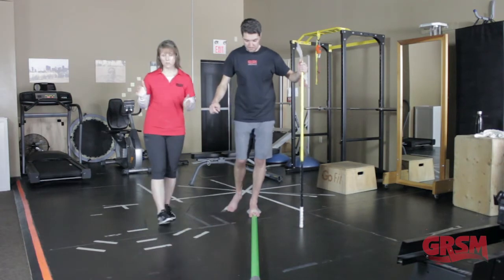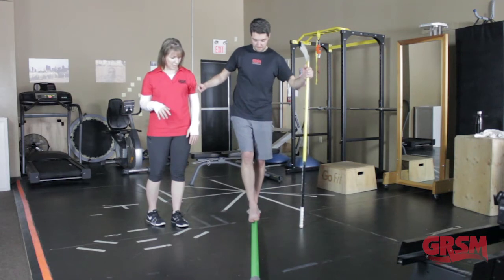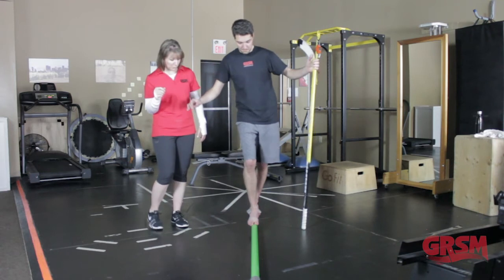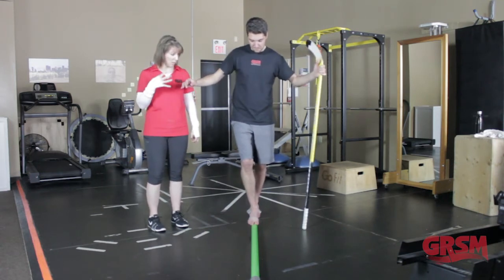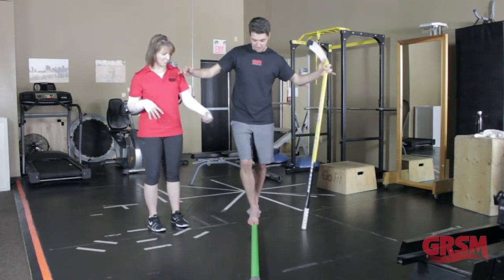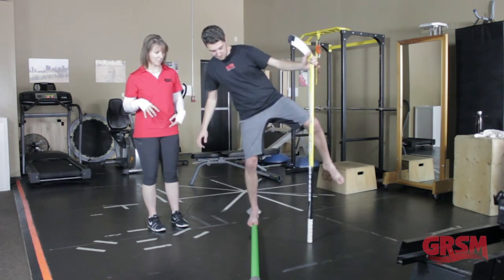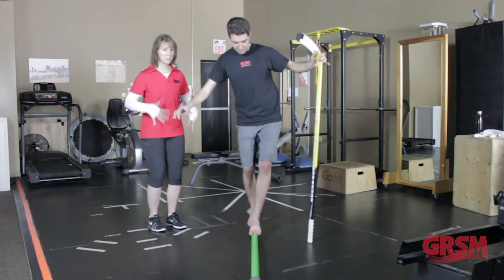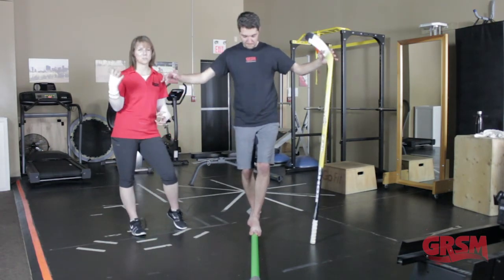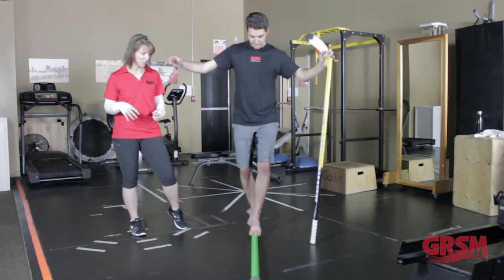Using a support on one or both sides, he steps on with the other leg. Using those little foot and ankle muscles and getting them awake really starts to help that position and drive in through the hip, knee, ankle, and foot. He steps forward with the other side, transitioning and trying to catch it — and if he has to step down, he can. The more work he does to really try and get those balance reactions is strengthening, is waking up the nervous system, is waking up all these muscles. His job is just to stay on this thing for as long as possible.